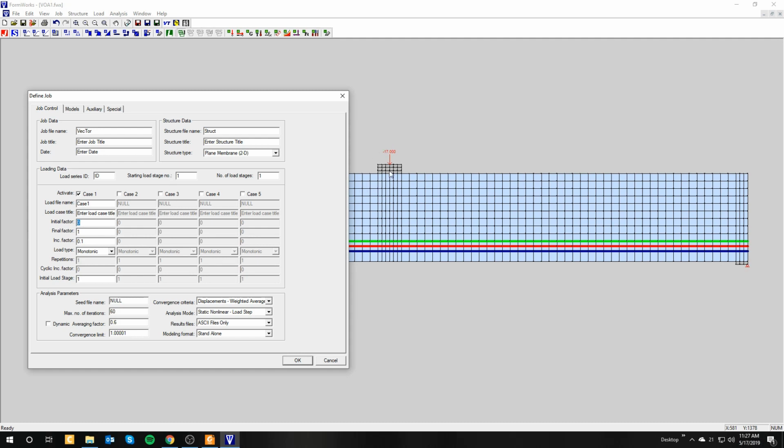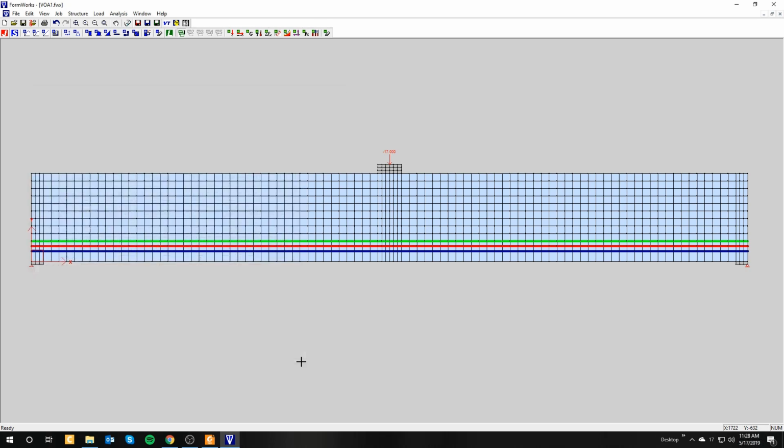So we'll start at 0 load, and then you will apply 10% of 17, which is 1.7, and then another 1.7, which is 10%, 3.4, until it reaches 17. If that doesn't converge, we can also go back to 5%, 1%, you can choose that based on how you feel necessary. For now, we don't need to change anything in this region, we just need to click OK.